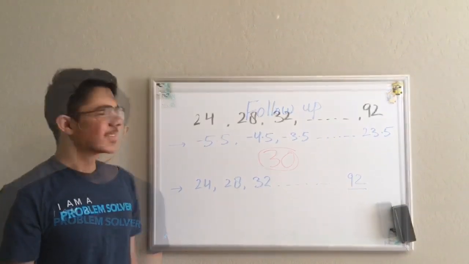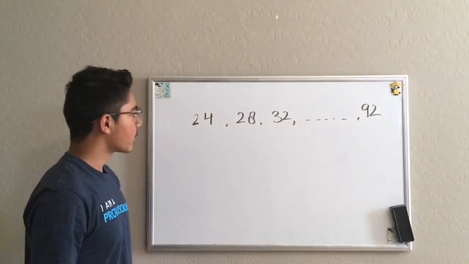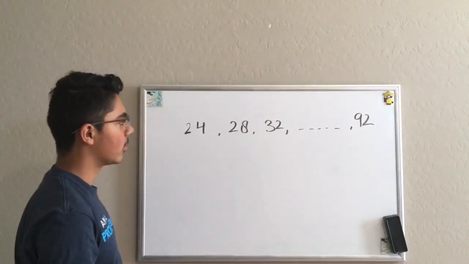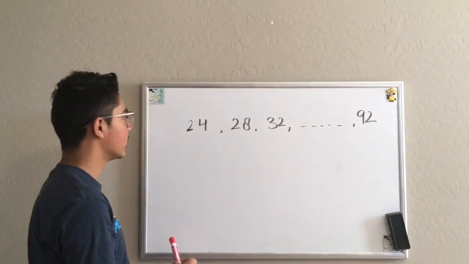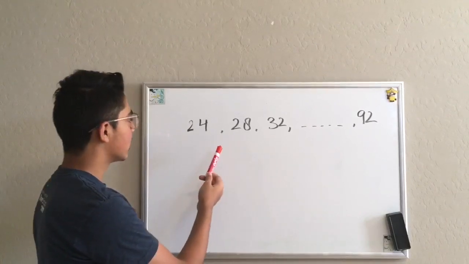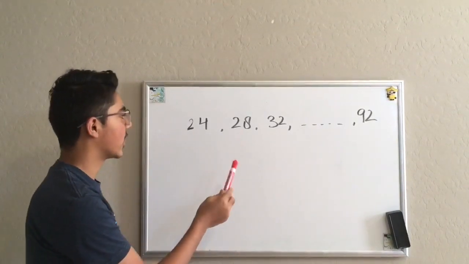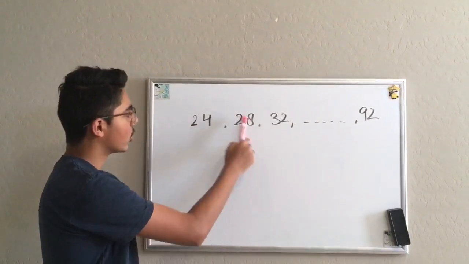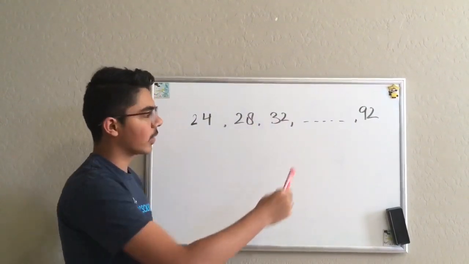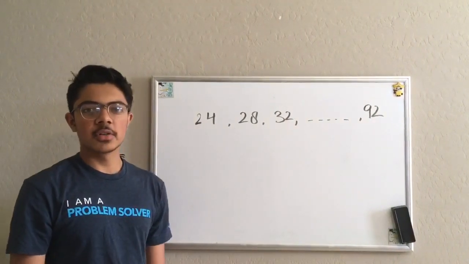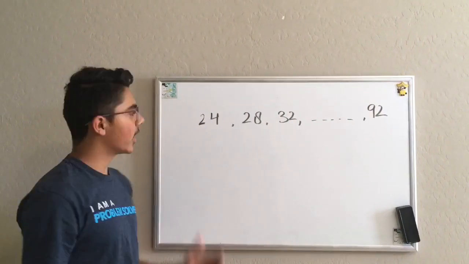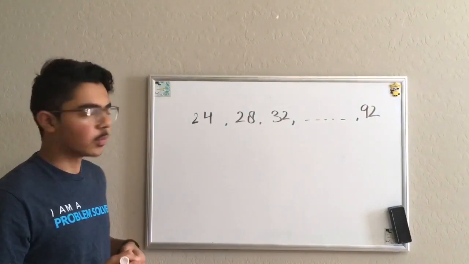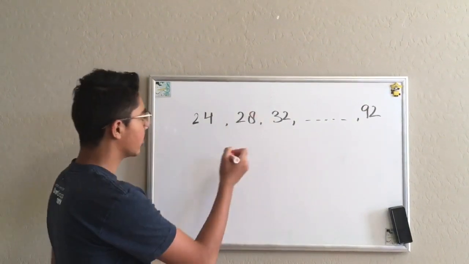If you already did, then just keep watching. So this is our first example, and what we're going to do is try to find the number of numbers in this series. At first it seems different from the ones we've encountered before because the series goes up by 4s: 24, 28, 32, all the way to 92. But we just have to do the same thing that we did before and convert the series to one that we're more familiar with. So let's see what happens when we divide it by 4, since they're all multiples of 4.